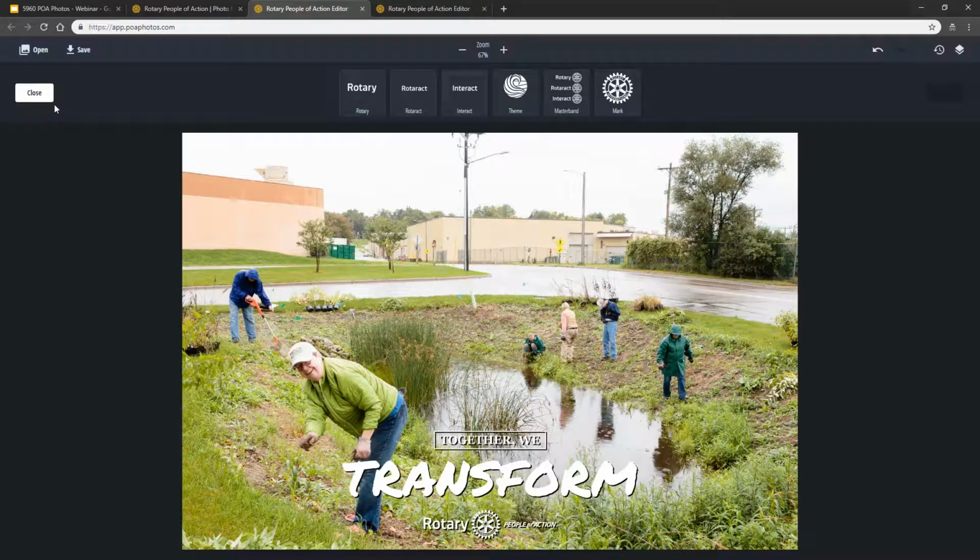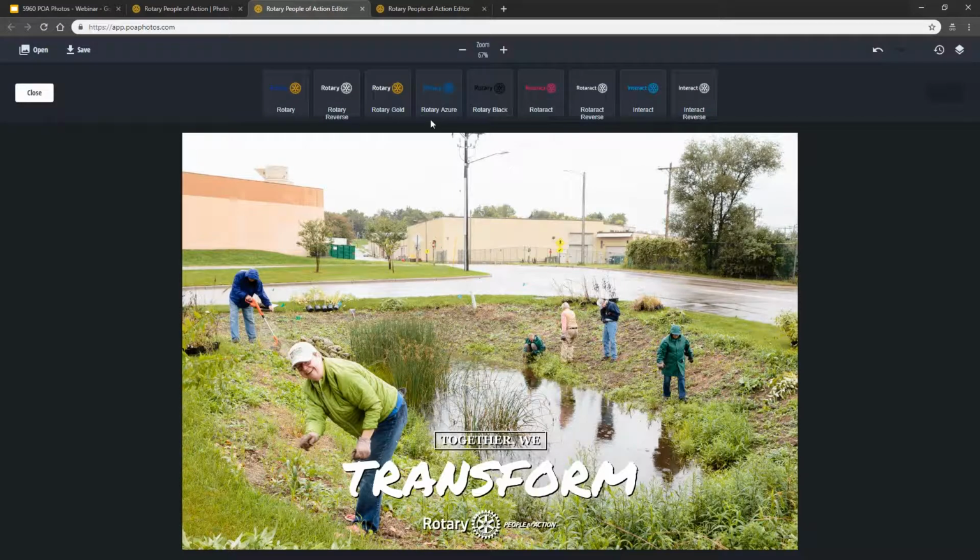And notice those all disappeared because I did not hit the apply button. So if I go back to that master brand, and if I don't hit the apply button in the upper right hand corner, and I just click cancel, it will go away.